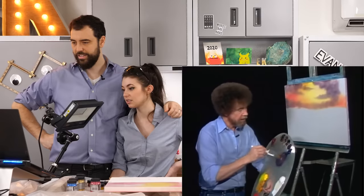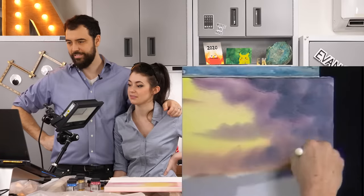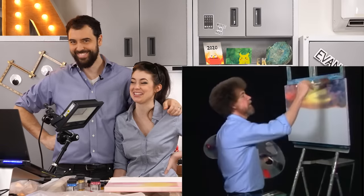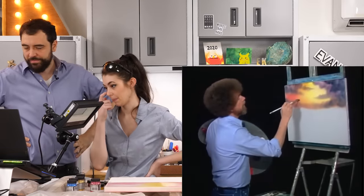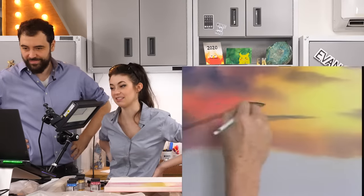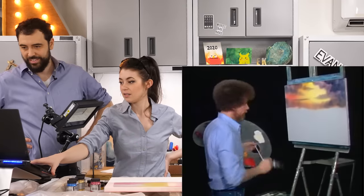Now then, to really add a little more contrast, I want to show a cloud that's a little closer. Don't overdo it. If you want to, you can go in here with a fan brush and you can add some little streakers. There we go. Isn't that a beautiful sky?